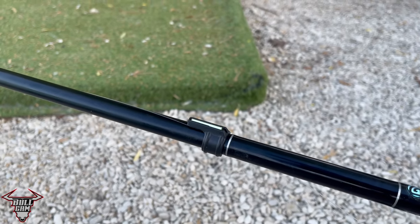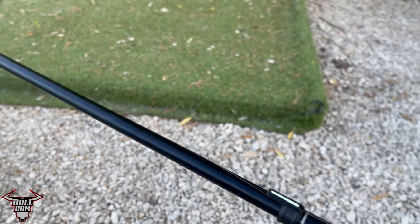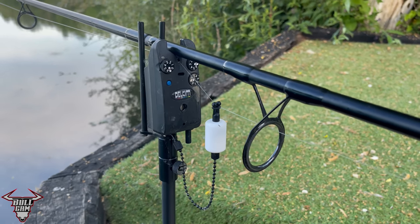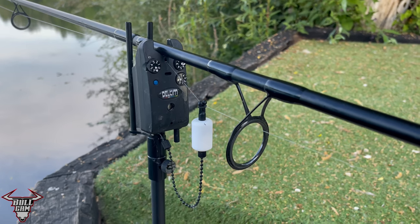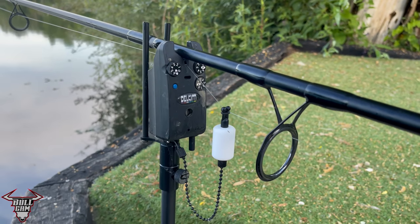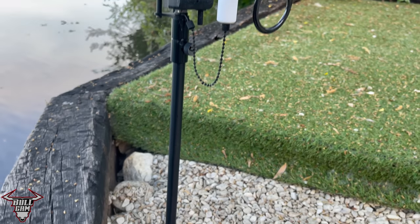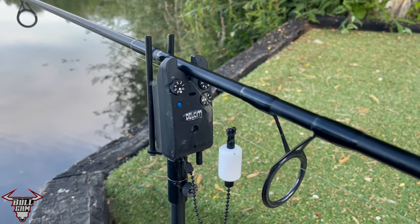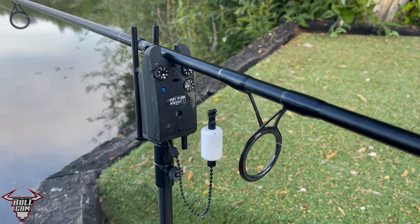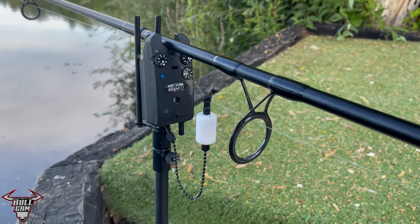What that allows, in the event of a take, even on a tight line, is the line will pull out of the clip, and then it gives me more indication up at the business end, where I've got a heavy Cygnet bobbin on a low drop with the butt ring behind the alarm, again as another fail safe. Then I've got the alarm, not super sensitivity, but certainly enough, and Cygnet snag ears on another CV bank stick. So it's worth a treat this week, you get good bite indication and you're not worrying that you're going to get a rod dragged in, which is obviously the nightmare you can face if you're fishing to snags or to features. So that's it. Ball Cam out.